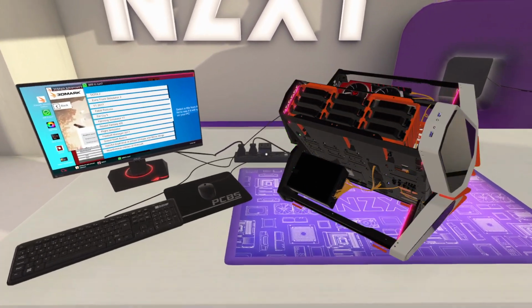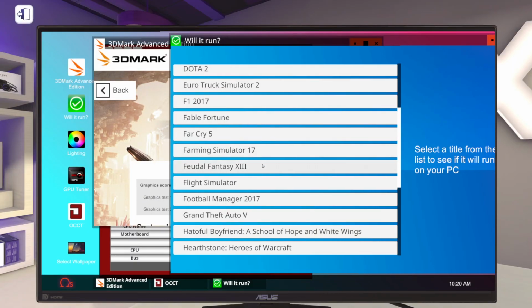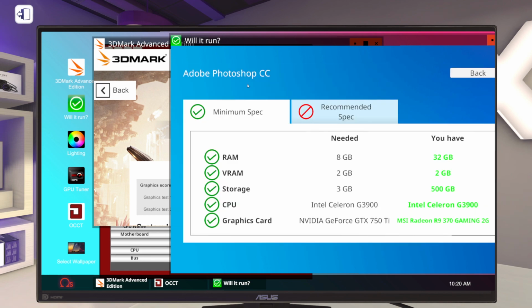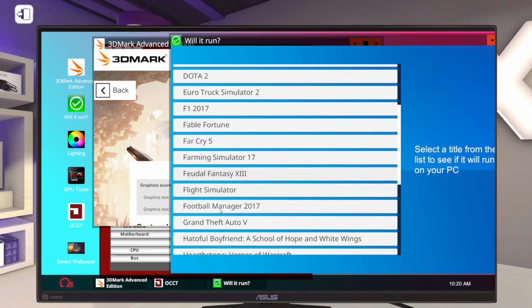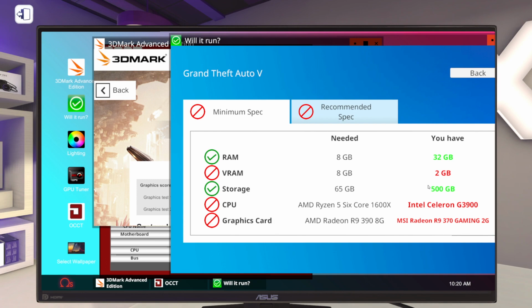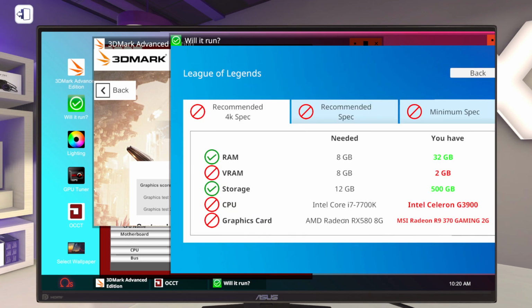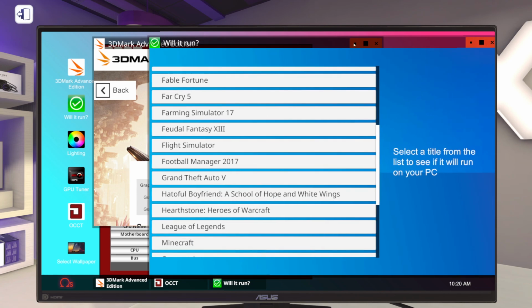Well, that took a while, but I've got stuff installed. We got some things set up here. I wanted to check out Will It Run just to see how bad it is, for what it's worth in this app. Good news, we can run Photoshop. That's great. Premiere, not happening thanks to our CPU. Let's check out maybe Grand Theft Auto 5. No, for multiple reasons. We got VRAM issues, GPU's not doing it, CPU's not doing it. CPU's definitely not doing it in a lot of these things. You wanna play a little League? Sorry, not on this computer. So things are pretty sad there.